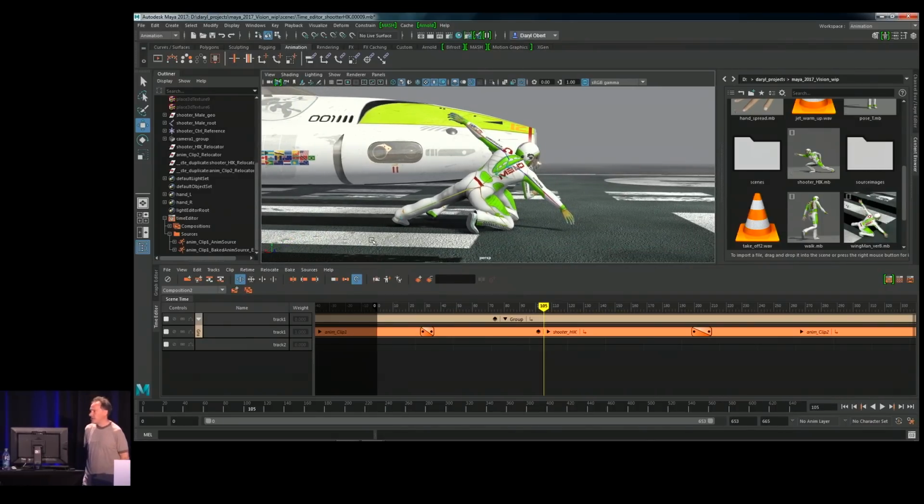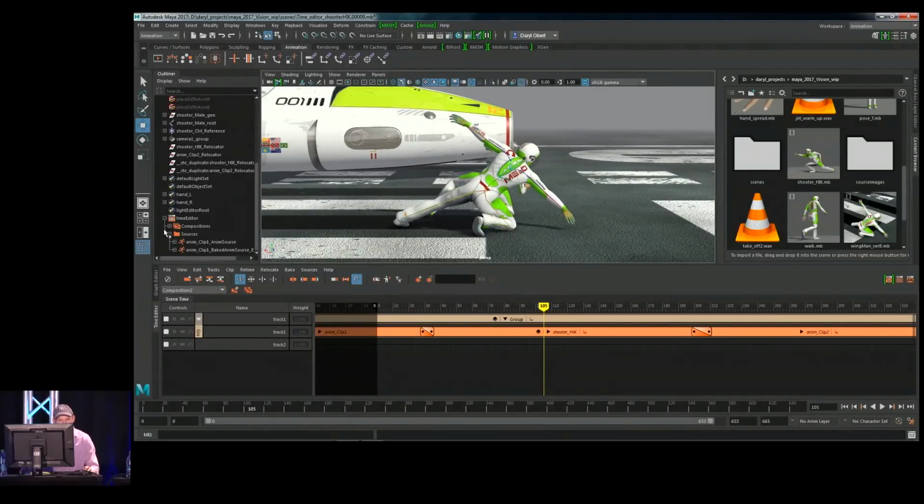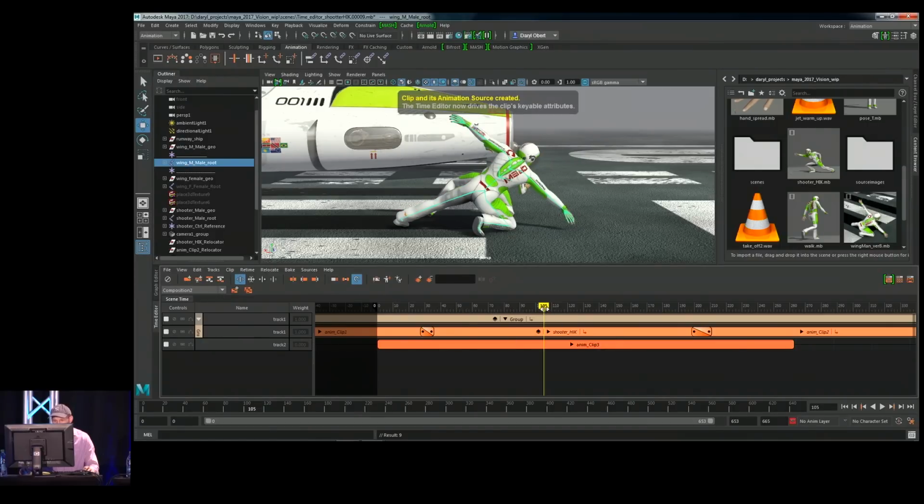All right, so let's look at another workflow. This one is the ability to layer different movements on top of each other and see the in-betweens, an additive layering workflow. We've got this other character in here, and you can see that we've got the skeleton data turned on. So we're going to create a clip from that guy. It's this wingman up here. It's not the Geo, so we'll grab that guy and create a new clip from that. So now we've got that animation in there.